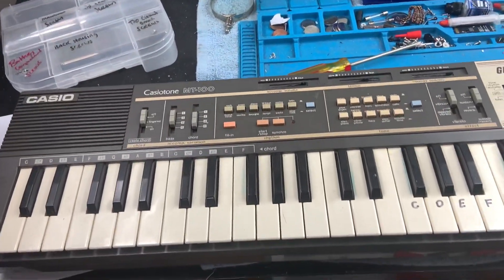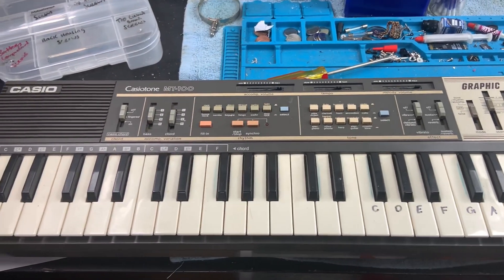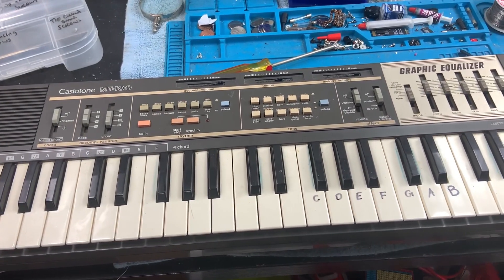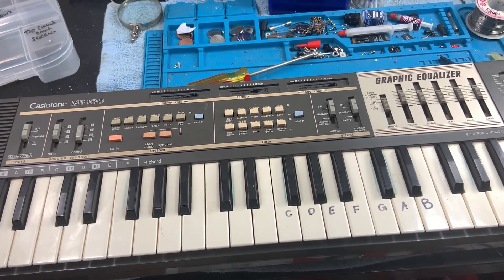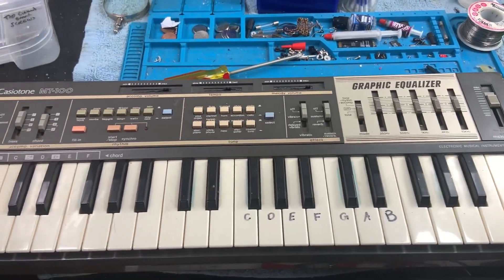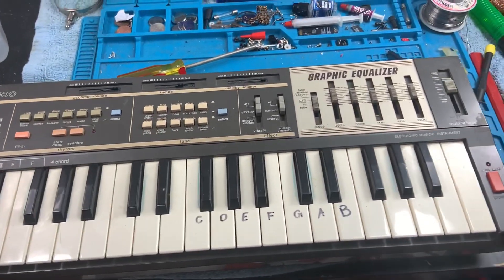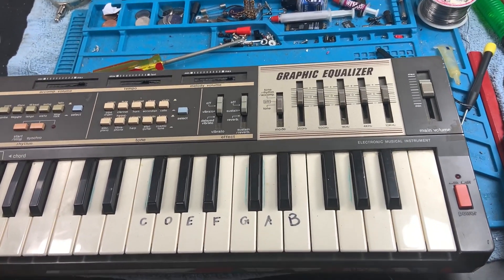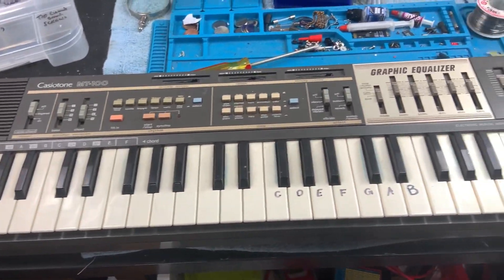Off-camera I turned this on — I don't want to turn it on again — but it was making horrible noises. It might even have some liquid damage, or there's just some gunk, because the keys don't really work and a lot of the faders are scratchy. This is one of those units where it's really going to have to be fully serviced, broken down, and cleaned up. That's one reason why I like getting this stuff — not only am I able to save it, but it's also a challenge: can I really fix this and figure it out?